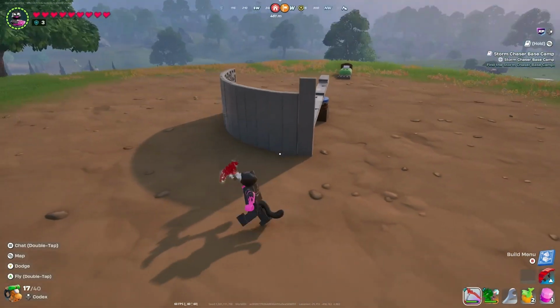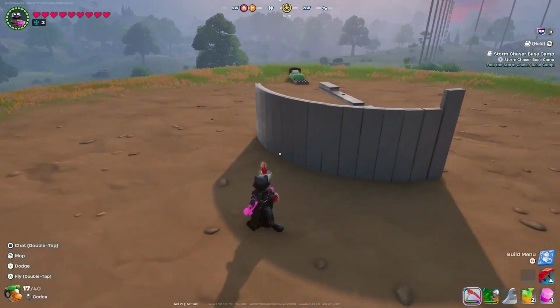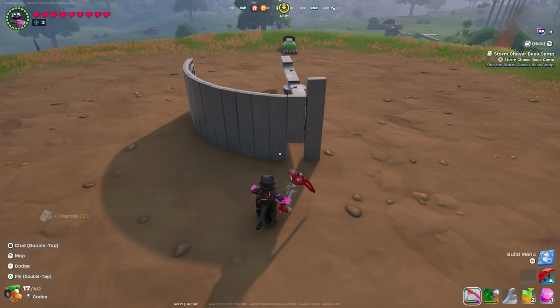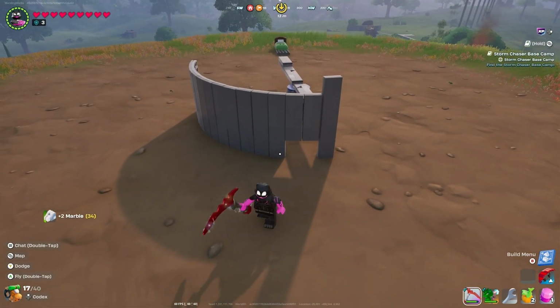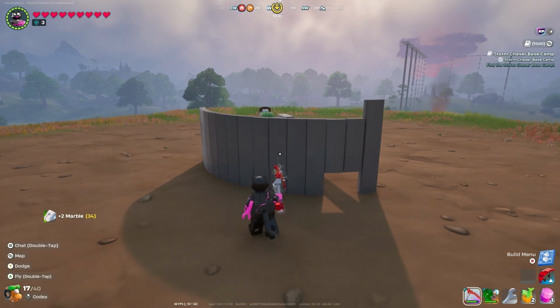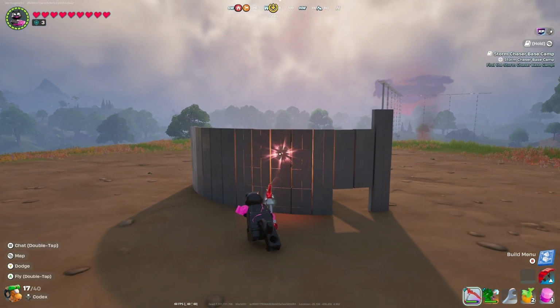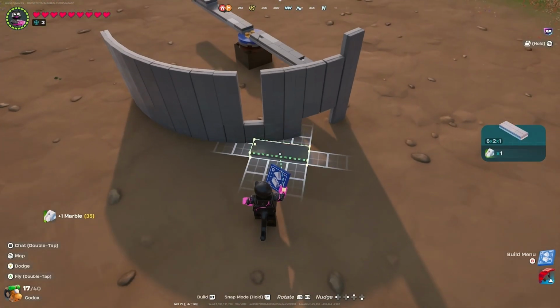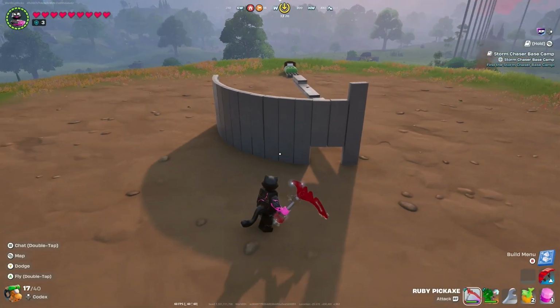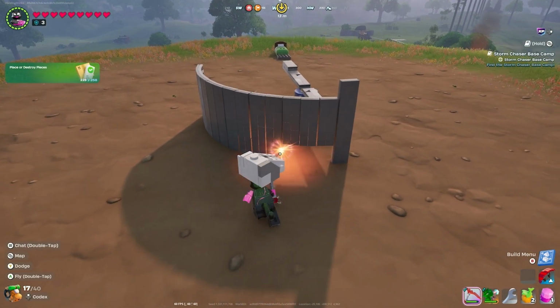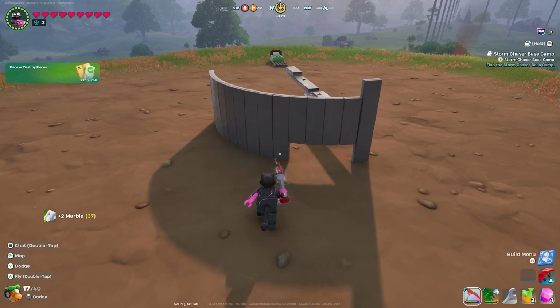Then what you'll do is go around here and you can break these bottom ones. So you want to be extremely careful not to accidentally break the top ones. If you do break a top one, replace it with the bottom. Right, so for example, if you broke this one, what you would want to do is, oops, I didn't mean to break that one. Use the bottom one to rebuild the top, and then retry again by breaking the bottom. Go around and break all of those bottom pieces.